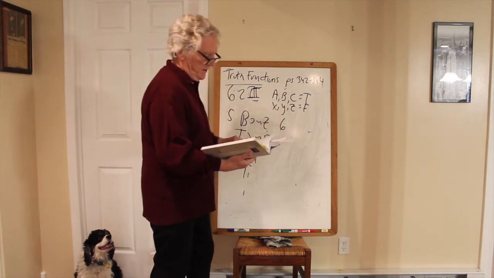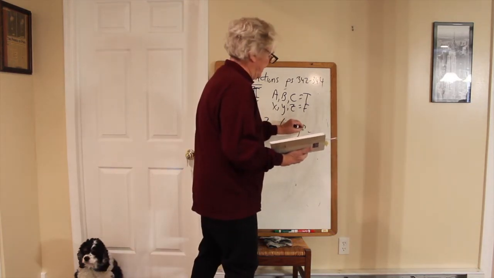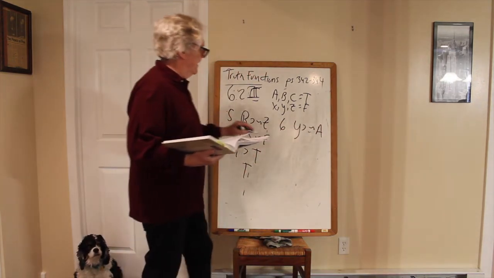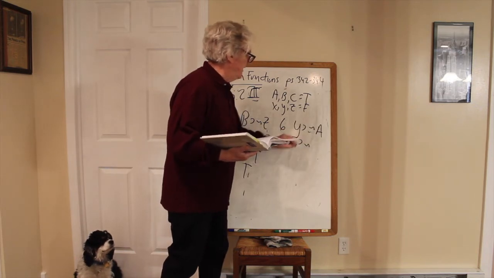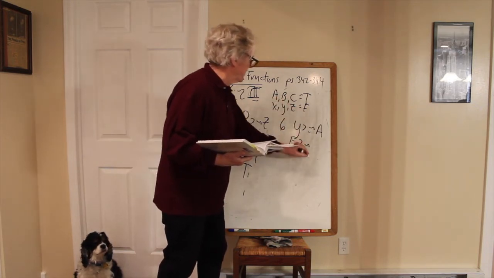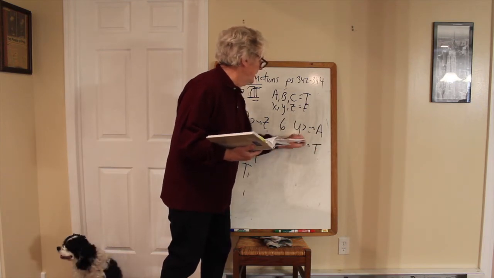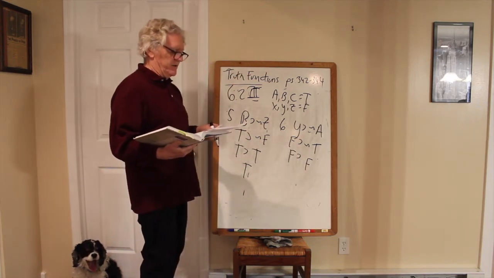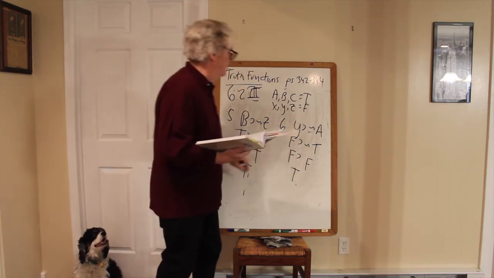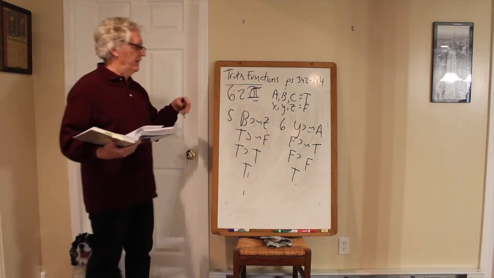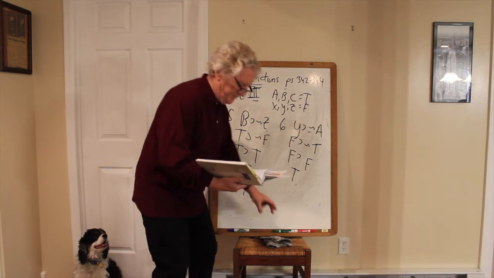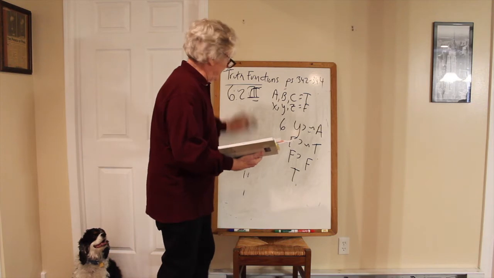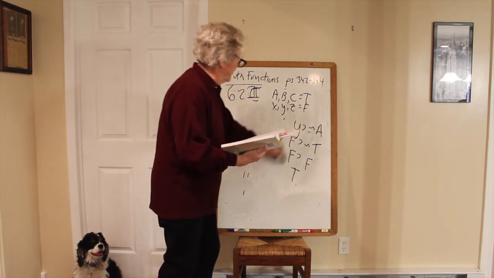Okay, 6. You have here Y implies not A. Okay, I know that when I see Y, it's F implies not A is false, and A, whenever I see A, I substitute true. So F implies F, and our knowledge of implication tells us that F implies F is in fact true. Shorthand, it's only false when true implies false. Okay, then we're up to number 8. We're going to skip 7 because it's done already.